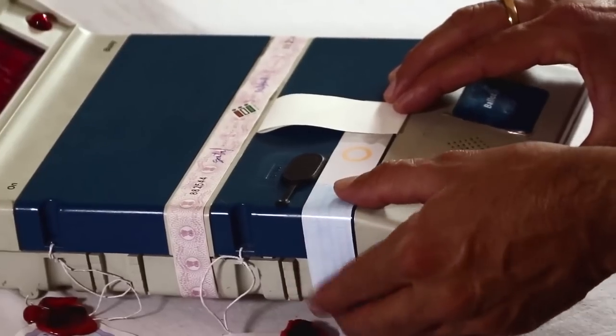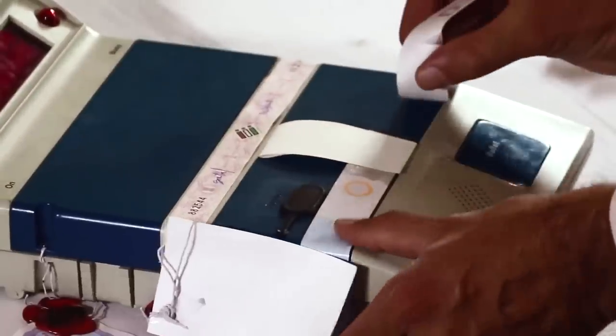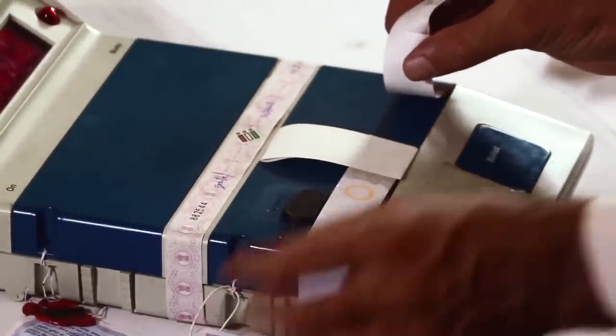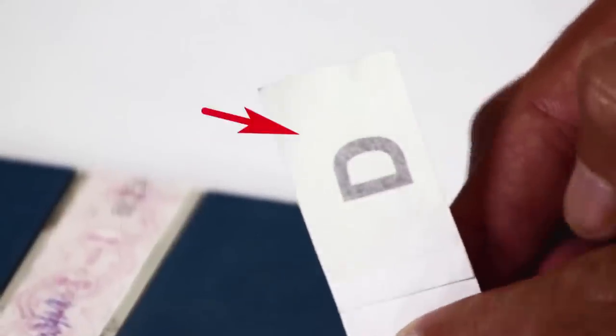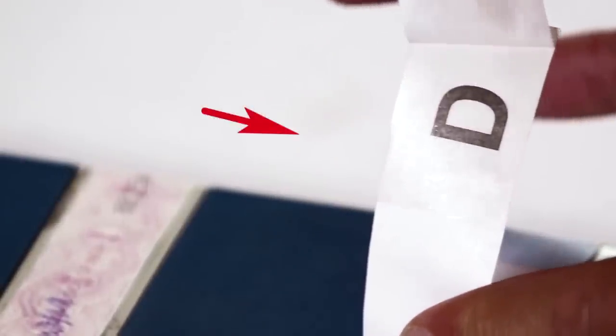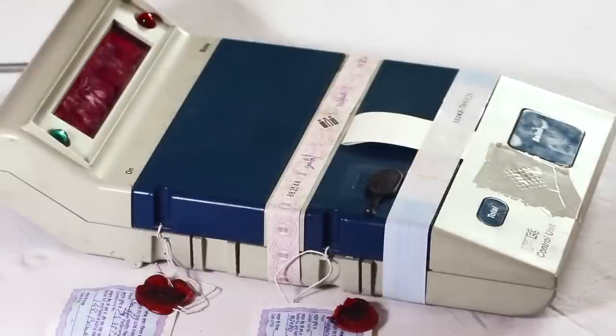Now take the strip seal round the control unit from the left side, just below the close button window. Bring the other end of the strip seal from the right side to the top. Now the pre-gummed portion D is on top. Remove its wax paper and paste it on top of the green paper seal. The control unit is now ready for the actual poll.